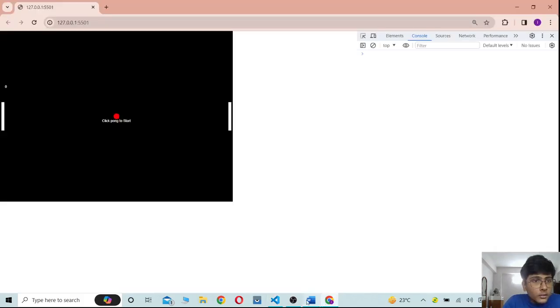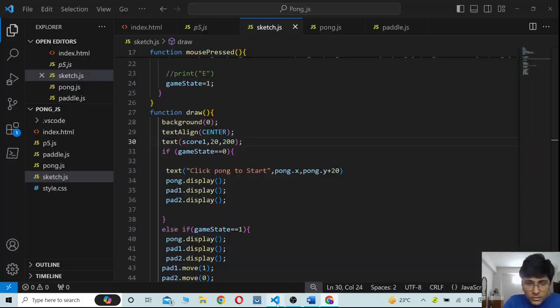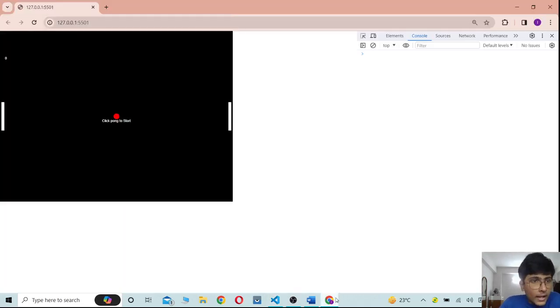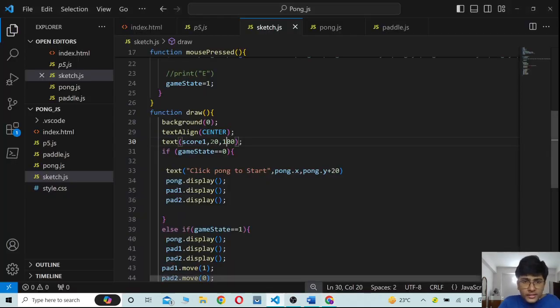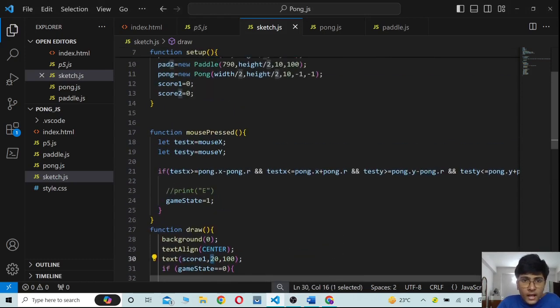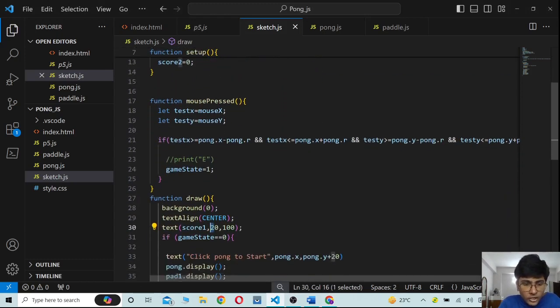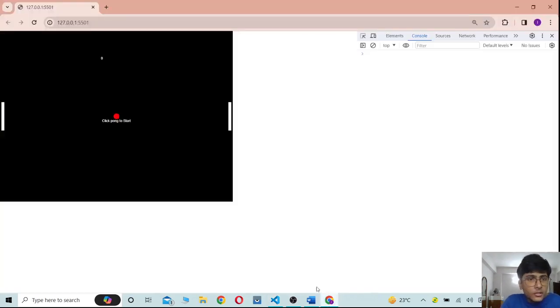So let's do this. Will this work? Okay, we have got this here. This should be at 100. Let us do that. And this should be more towards the center. So it should be, have I got 800 as the width? Yeah. So it should be at 500. No, it should be at 350. I'm going to just try random values. So this is the text of this.